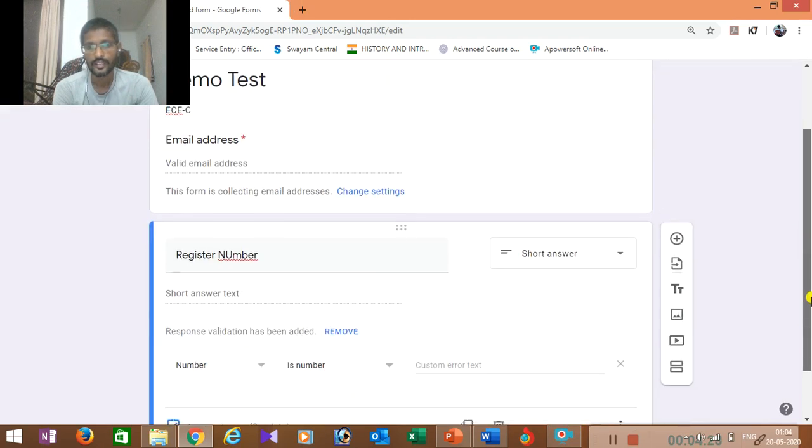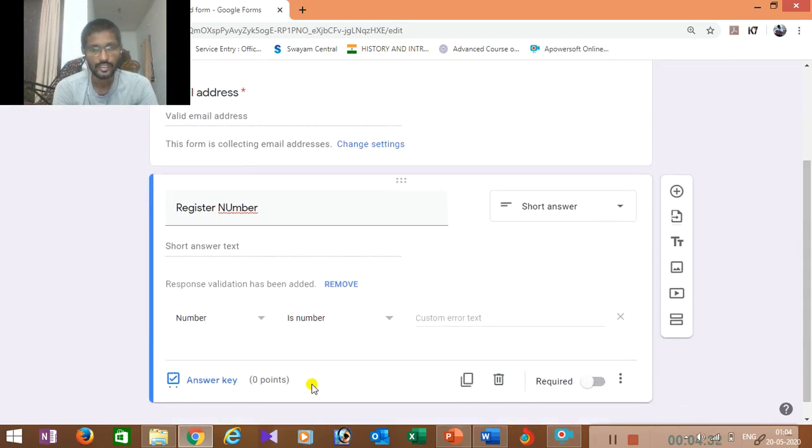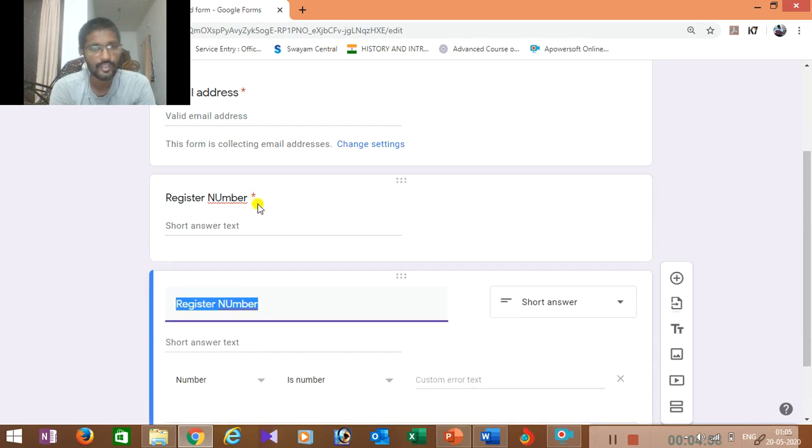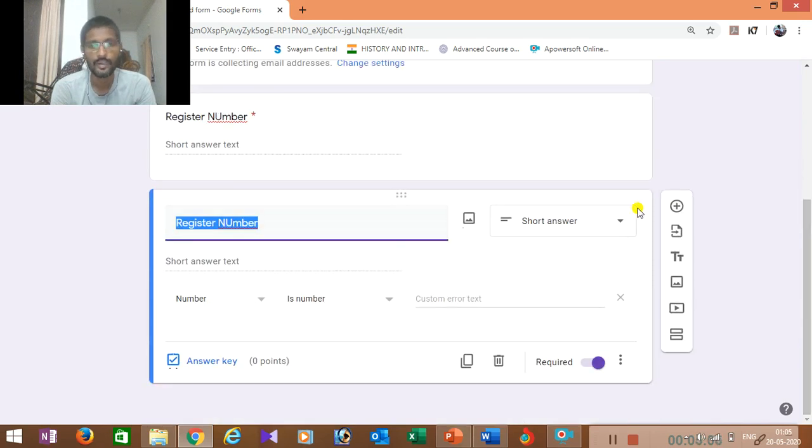On the top you can see here mandatory, so it is required. Every student has to give the register number, so you may select this one to make it compulsory. Without giving the register number, a student is unable to submit. So I am making this one a required option. You can see here a duplicate option is there. Select this duplicate option. This number is mandatory for every student. From here I need to give questions, which I am marking as not mandatory.